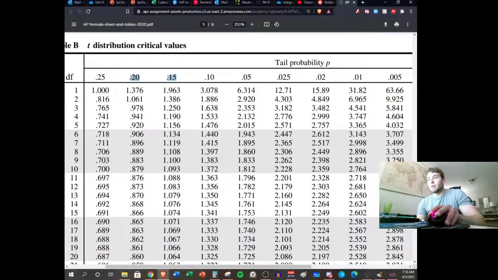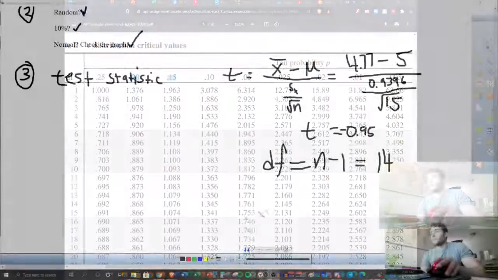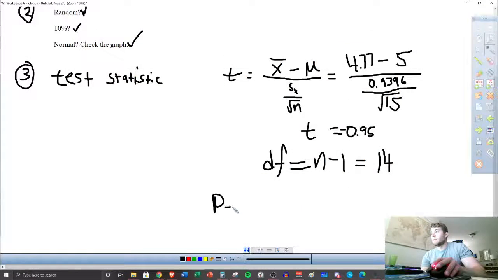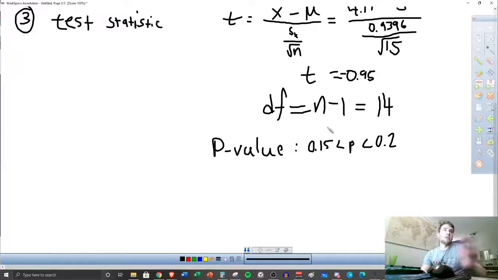So we're going to say P value is greater than 0.15, but less than 0.2. That actually is helpful still, even though it doesn't sound as precise, right?